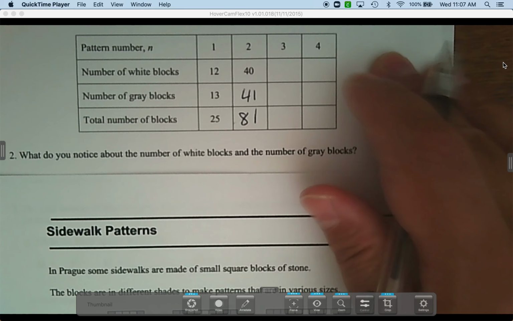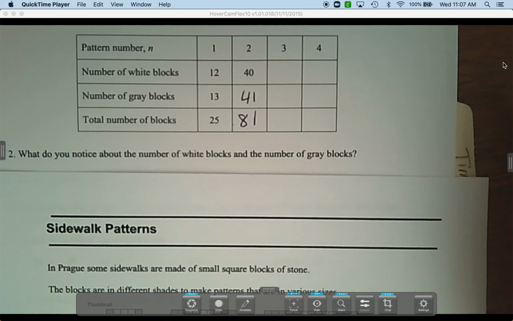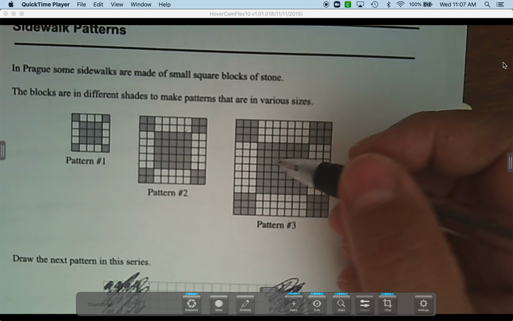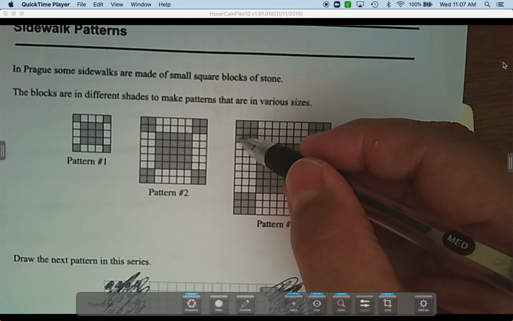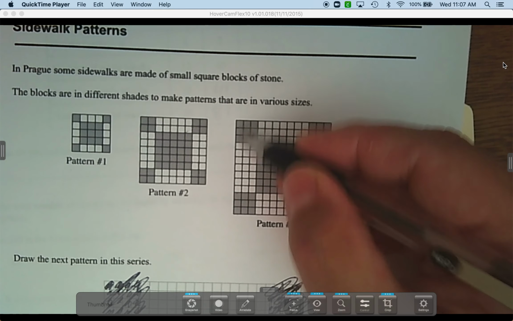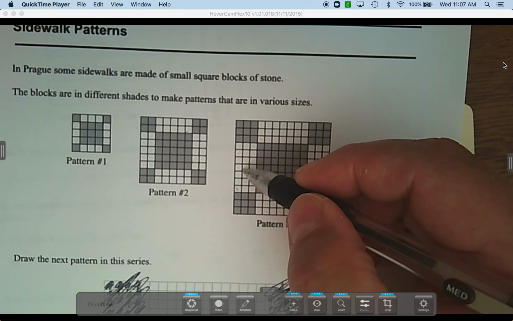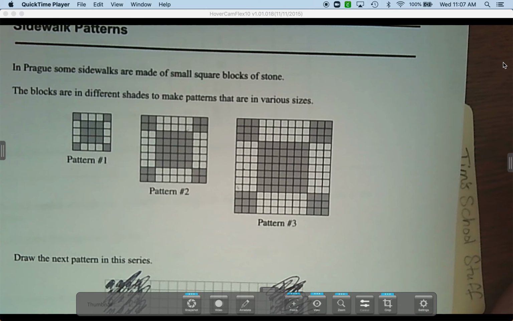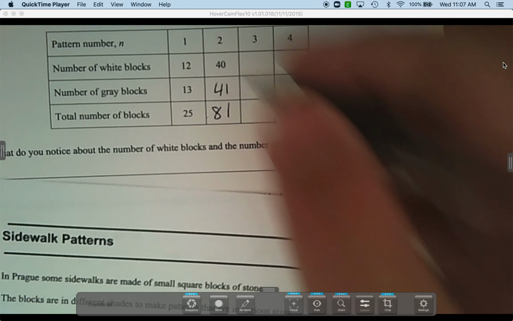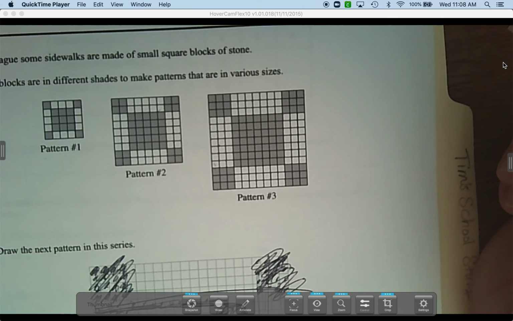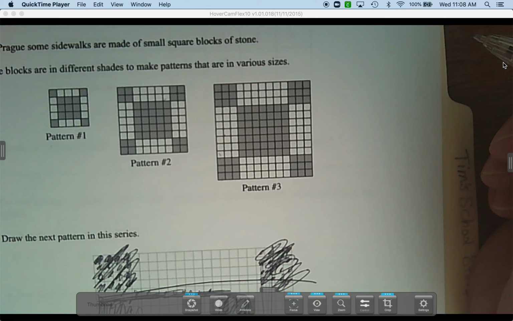So let's have a little structure to what we're going to do here. So it's the size 3. How am I going to figure out? I'm going to do the gray blocks. Actually, I'll do the total number of blocks first. So if we have 3 and 7 and 3, that is 13. So I went 3, 7, 3, 13. And 13 by 13, how many? Or 13 squared, that's going to come up. So 13 by 13 is 169.